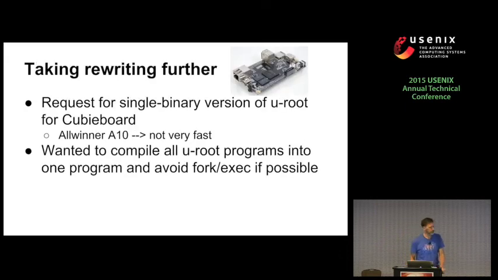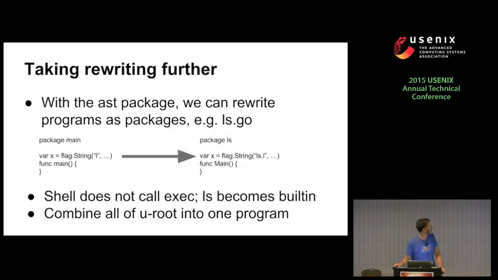There's one little bit further that we've taken the rewrite. I don't know if anybody here has ever used a cubieboard. It's a wonderful little board. It's $130 or something. It's got an Allwinner A10. To get an idea of the scale, that little board, the top left thing there is an Ethernet jack. So it's tiny, right? It's very low power, nice board. It's also slow as can be. You do not want to do dynamic compilation unless you've got an extra 40 seconds to wait around for stuff to start, right? So we had this request, can you please just not do that dynamic compilation for some of these targets? And we said, okay, well, we held our nose and had to do it.